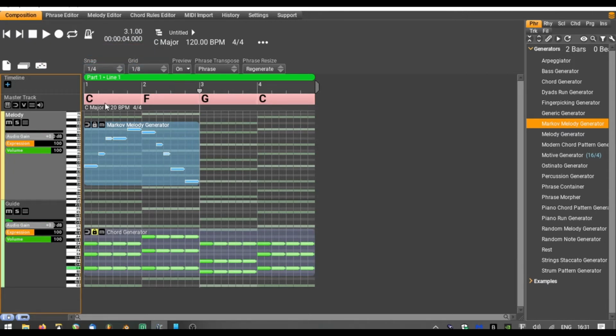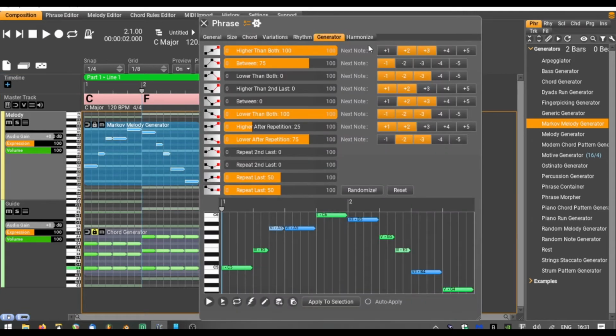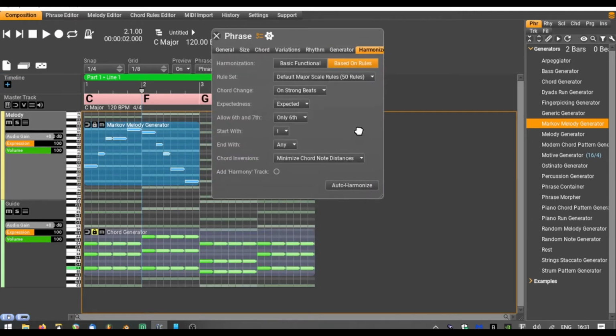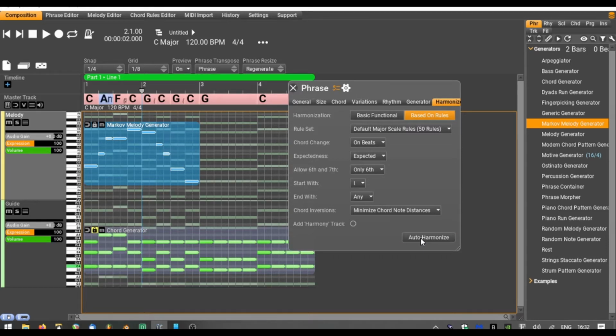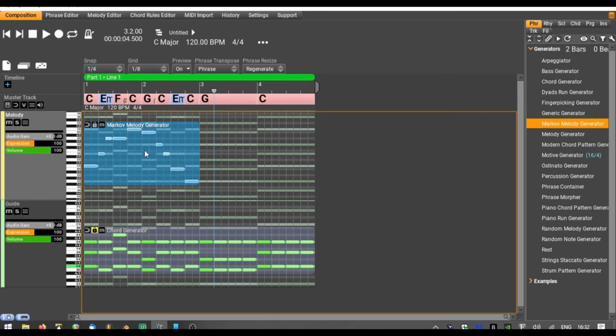Now there are quite a lot of notes over 2 bars there, so we want to harmonize those chords based on something smaller than bars. What I'm going to do is to harmonize on beats. I want to start with the first chord, and it doesn't matter where we finish, we're in the middle of a phrase. In the middle of a part, I should have said. And that works quite well.